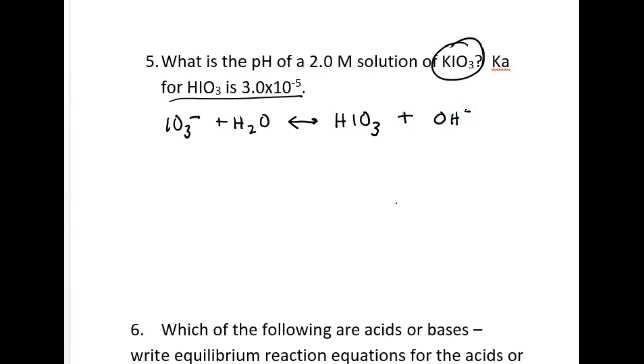And I'm gonna go ahead and ICE box this. This will be 2 molar initially minus x, and we don't care about water. I'm not even gonna put anything there, and then at the end I'm gonna have x of these and x of these. I just did the whole ICE box in one line. Instead of I-C-E-ing I just went straight to the E. At equilibrium this is what I've got.